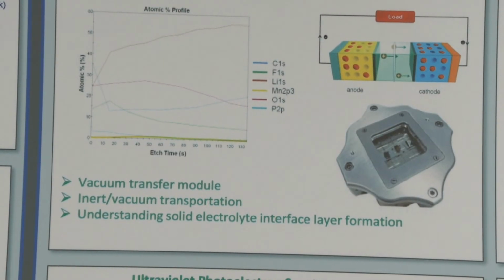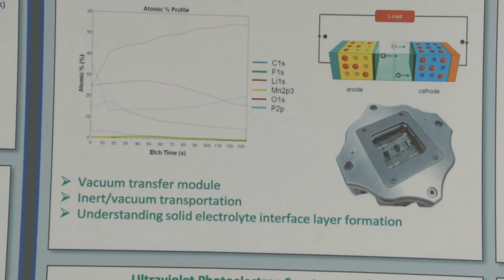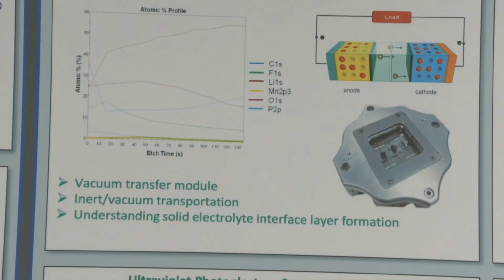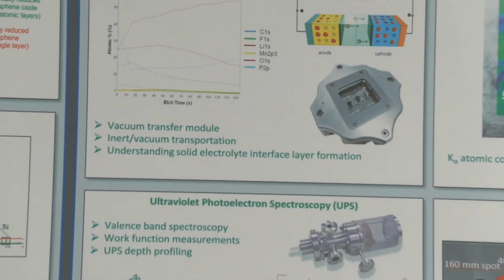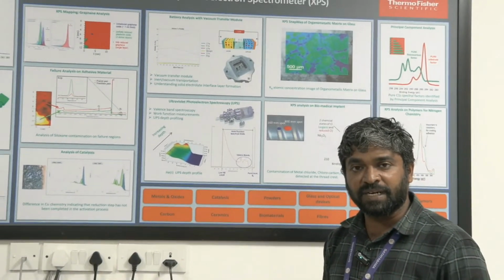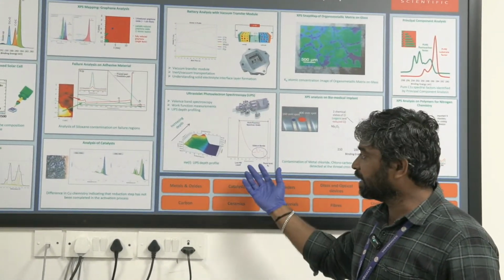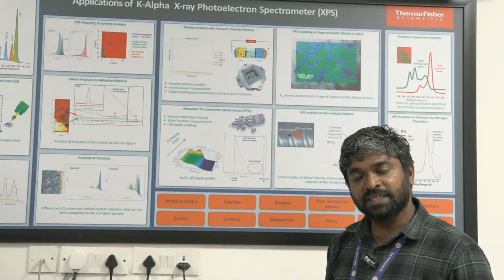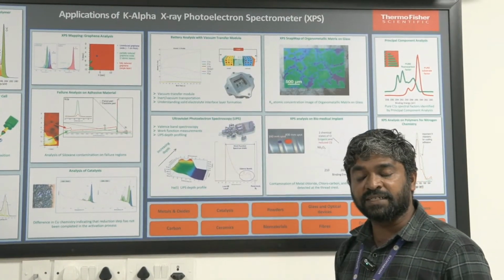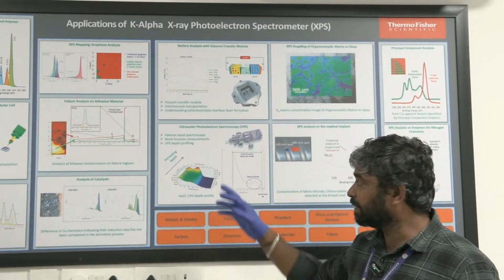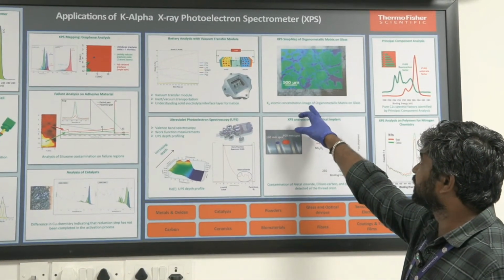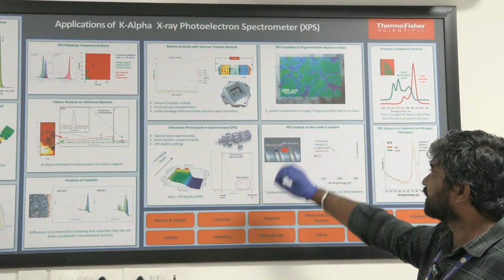And here we have the UPS option, as well as for identifying the valence band information. If you are working in energy materials or solar cell applications, you may want to cross check. Usually we do UV visible analysis to calculate the band gap. Here when we perform the BB XPS, you can get the valence band information. Apart from the valence band, the work function of the materials can be collected from the UPS system. And this is the snap map option for the different images.